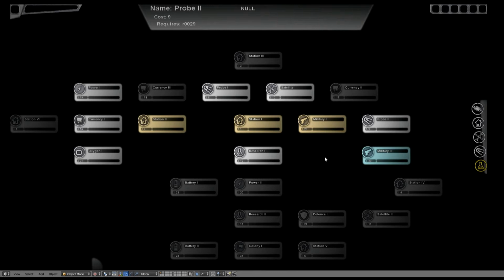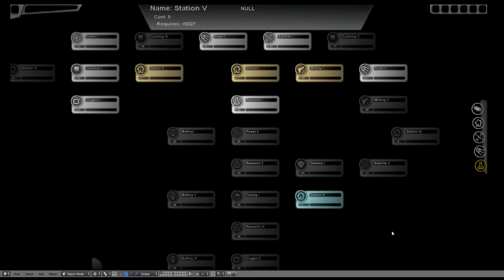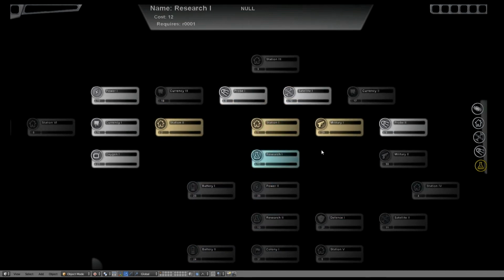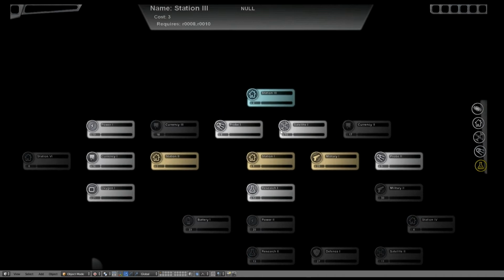Yeah. So gold means it's already been researched, silver means it's available, dark grey means it's not available, and if it's blue, it means you're hovering over it and its details are popping up over here. So yeah, this isn't finished yet. This is going to be the description, so it's going to say station 3 enables you to send out probes which are XXX large and satellites which are YYY large and things along that line, and it allows you to build big massive solar panels as well, and along those sorts of lines, and requires... it's not finished, it's bringing up its code from the database instead of the names of it.